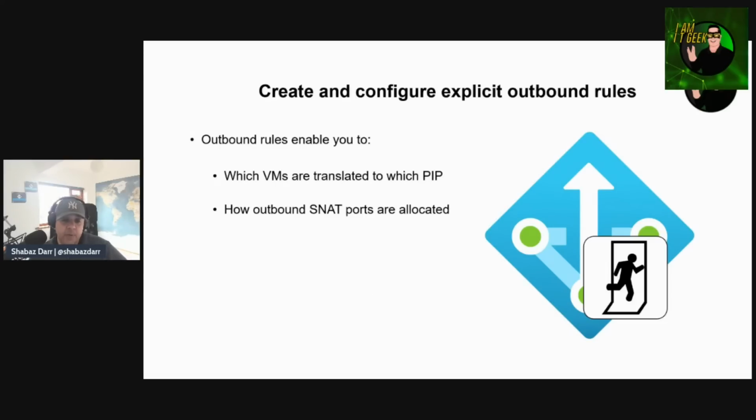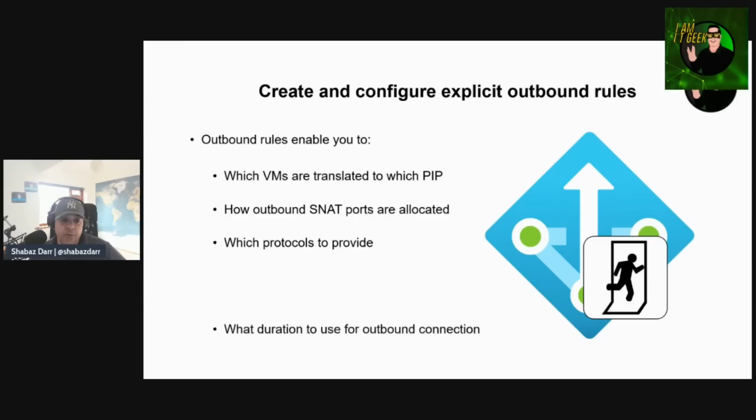So if a backend pool is the only pool making outbound connections, you give all the SNAT ports to that backend pool and none to any other backend pool, because they're not making any outbound connection. You can also control which protocols to provide outbound translation for. So if a backend pool needs UDP ports for outbound, but another backend pool needs TCP, give TCP ports to one and UDP ports to the other, for what they require.